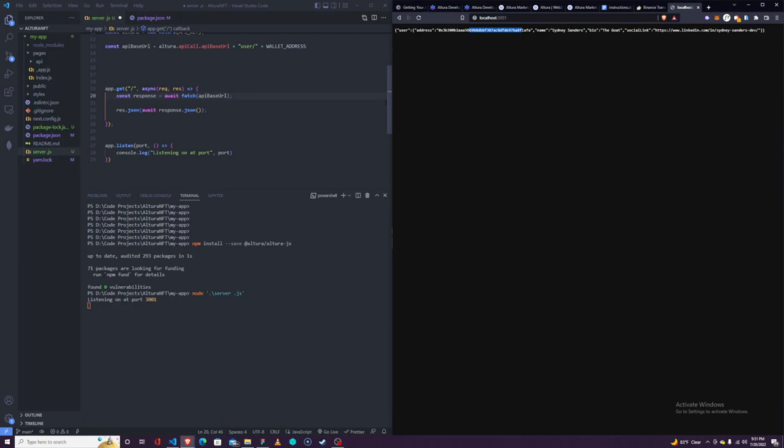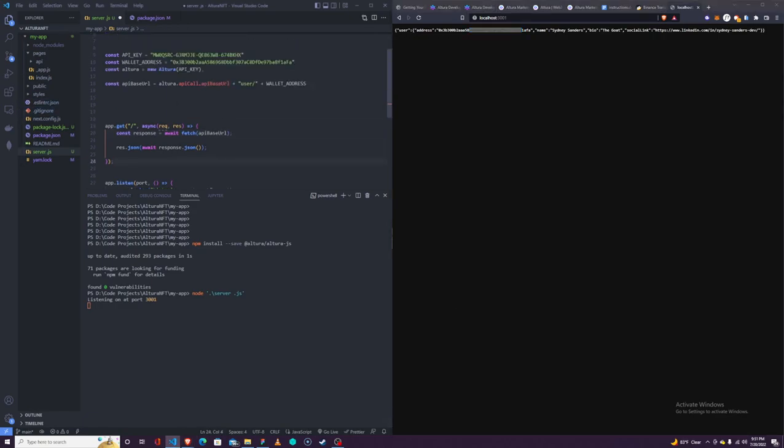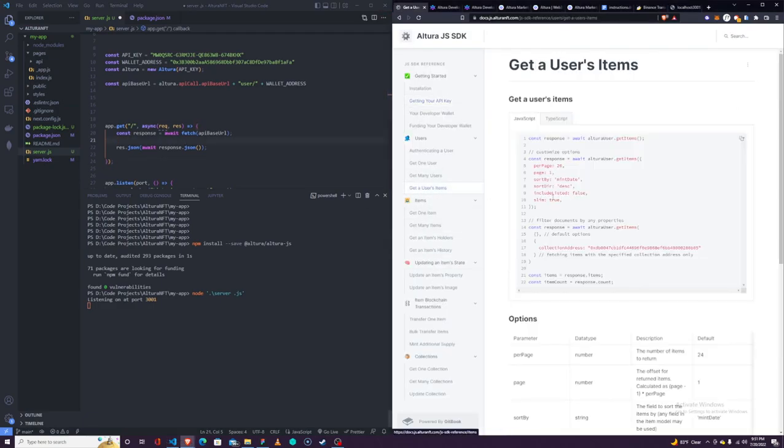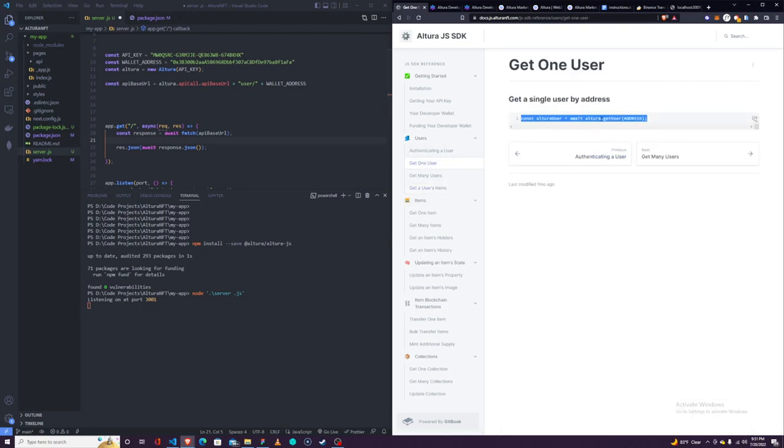But now let's update the item properties. How do you get access to an item? First, you probably want to know how to do that. Well, let's get access to the user's items. How do you do that? You've got to get access to the user. How do you get access to the user? It's right here. Copy get user. Take the wallet address right here.